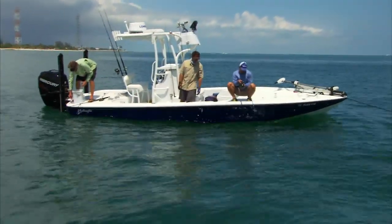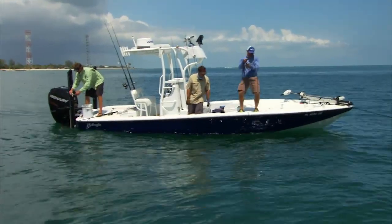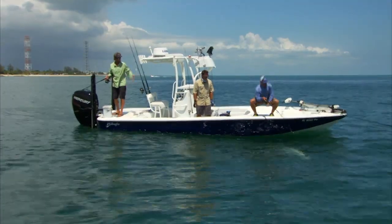I wanted to stay there because I wanted everybody to hook up, and I don't really care if I lose the fish. I've caught lots of tarpon, and this was about numbers, not necessarily about catching one big fish to get a picture of or something like that. That is a good one. Well done, brother. Look at him. That is a good one, Tommy.